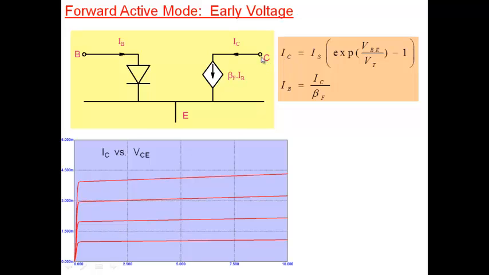Now that's an approximation. Actually what happens is, if I go and look at my collector current versus collector emitter voltage here, I find that my transistor characteristics has a certain slope, which means that if emitter is common, ground, and I change my collector voltage here, the collector current is changing, but not changing by a lot, but it is changing. Collector current is changing here, and this is very important for amplifiers.